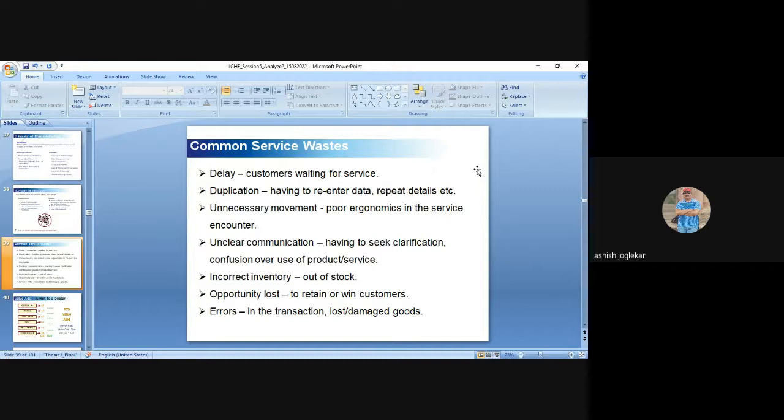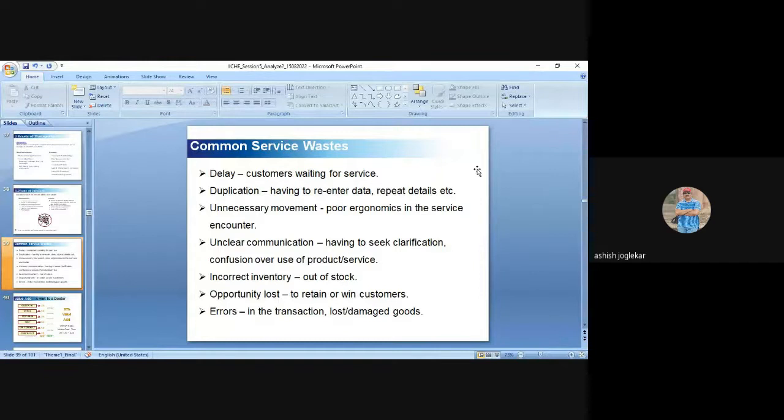Incorrect inventory: stock items are there in the stock, but the system is showing zero stock. That is, you are losing customers. Somebody comes to you for a mobile, say a Samsung, for example M30. The sales guy checks his laptop: zero stock, no sir, we don't have it. But in the evening when he goes over there, there are 3-4 pieces of the M30 lying. That is incorrect inventory. That is actually a waste. You lost the opportunity.